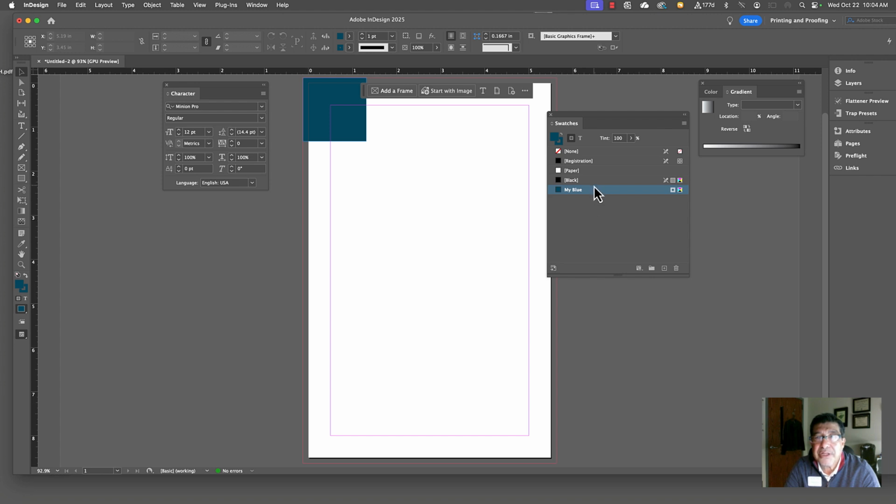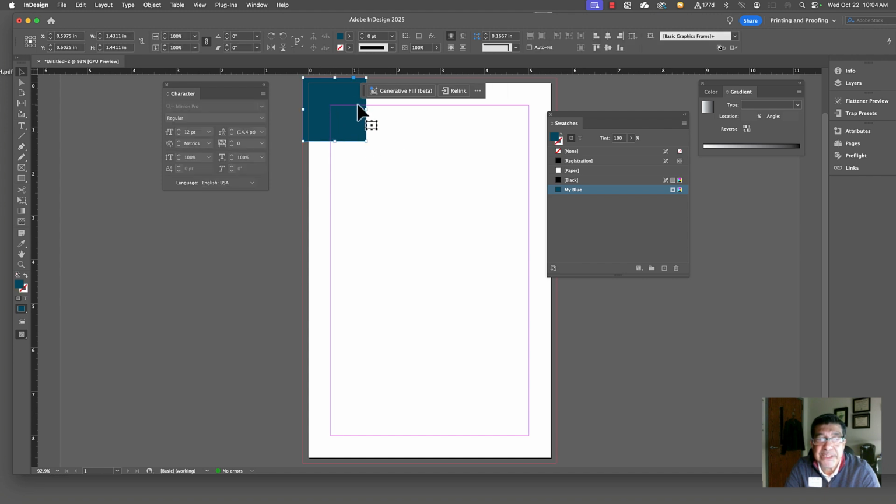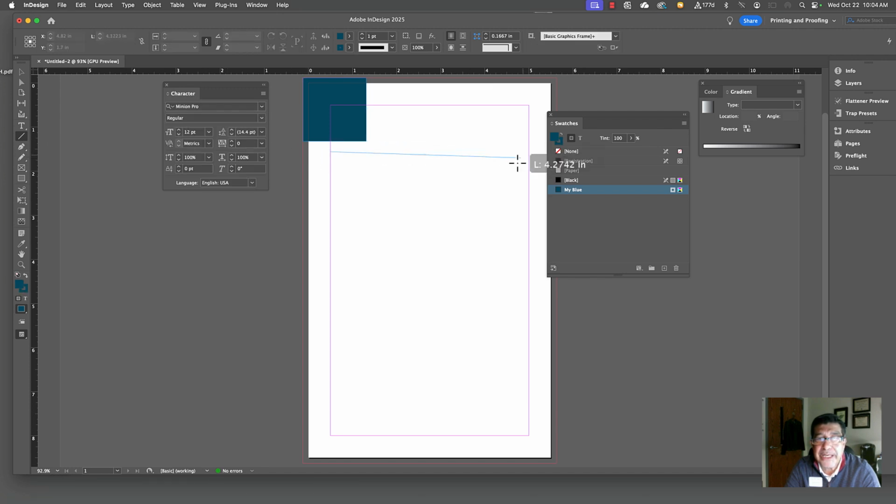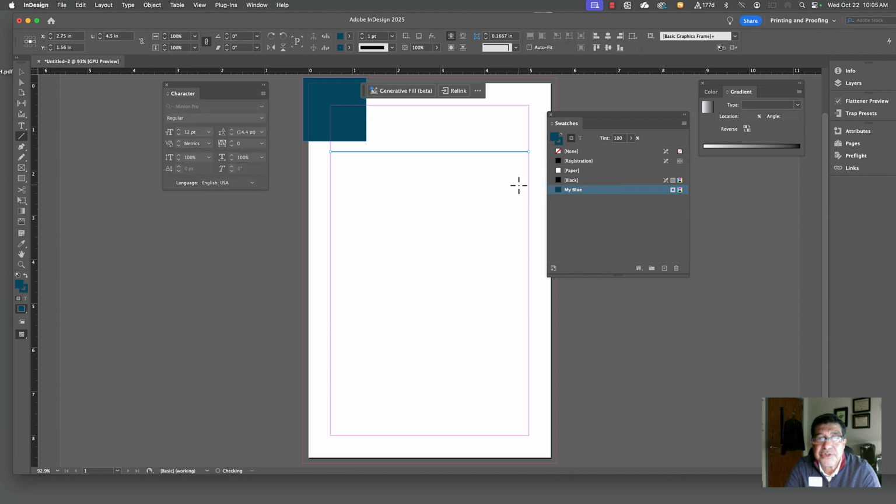But remember, we want to use a spot color plus black on this. You do have to have tints and you do have to have bleeds, so make sure you know how to use the tint slider up here to do that. One other thing I want to show you is on your lines. A lot of you are wanting different lines or wanting lines on your notepad. If you hold shift while you draw this, you'll get a straight line.